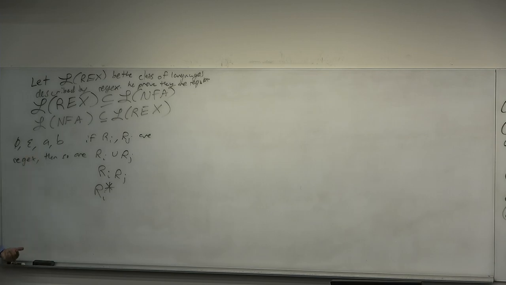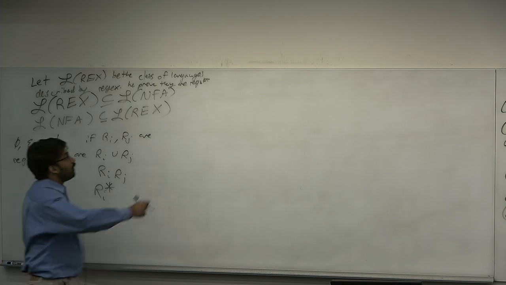But given that you have a recursive definition, what proof technique should be used to prove correctness of anything? We want to convert a regular expression into an NFA. What proof technique should we use, given that the definition is recursive? Induction. Historically, induction and recursion actually meant the same thing. But we'll prove that every regular expression has an NFA by induction. So we proceed.